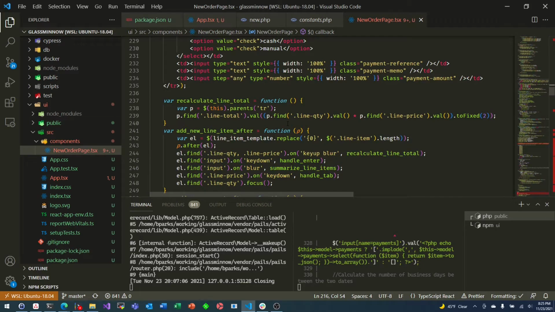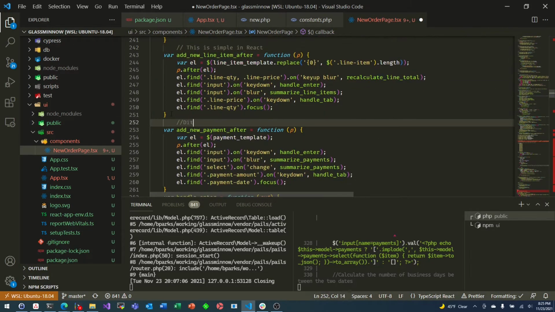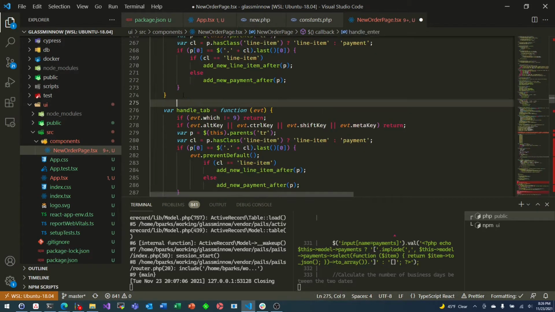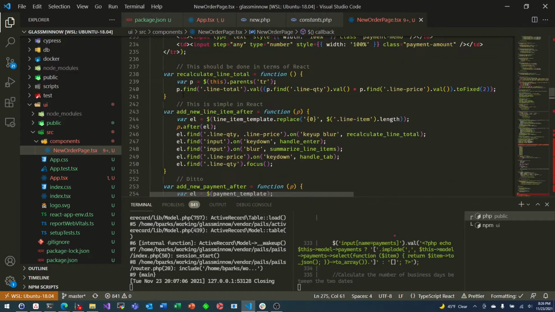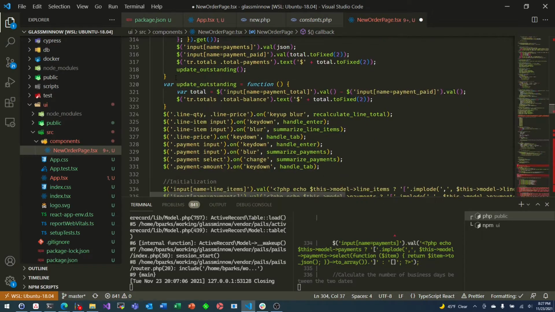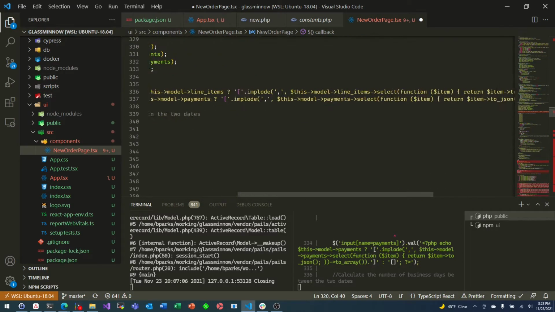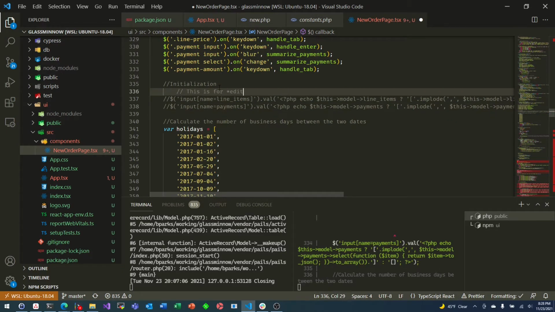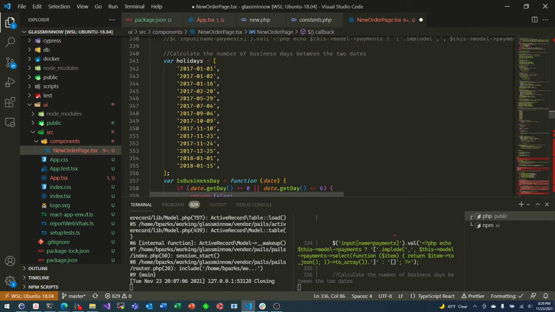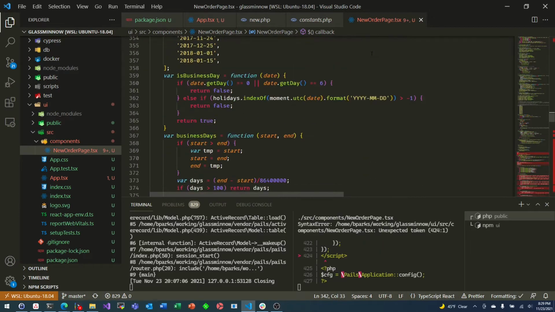So there I wrote a note for myself. I really should use flex or grid for that table instead of width 100. That didn't make any sense. But you can see here, the jQuery style is a lot of event handlers and key up handlers and that sort of thing. And that's something that I actually don't finish in this video. That's not something that's as easy, as straightforward as the traditional React, the typical React stuff. So I don't actually do it in this video. That's something that I'll need to get back to a little bit later.